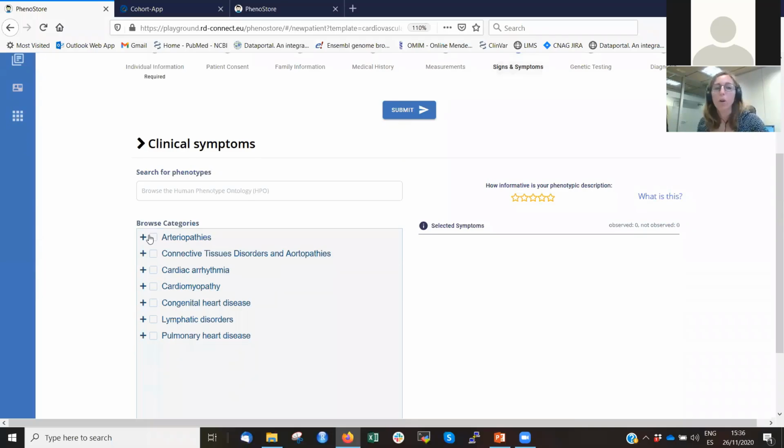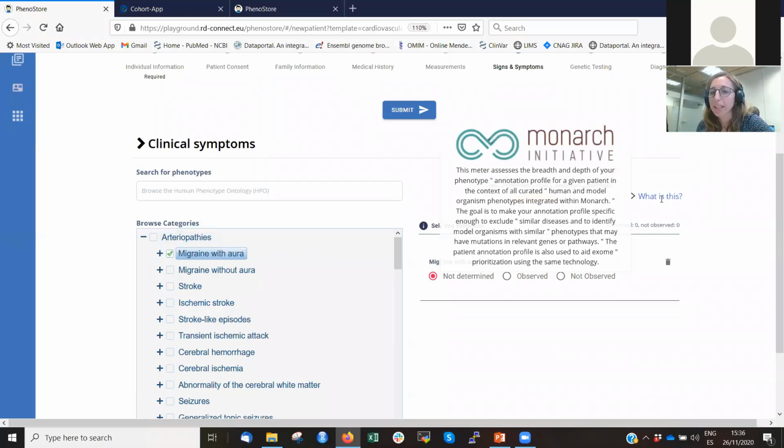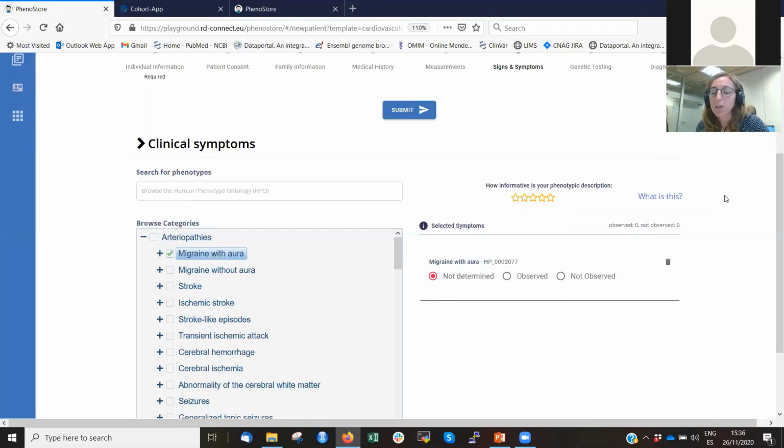So Birte was referring to when you are entering HPO information. Here we have a link to the Monarch initiative that gives you an indication, with a 5-star rating system, of how good the phenotype is. Good meaning how specific it is compared to a broad description that might not be very specific and that might be more difficult to use for downstream analysis and to arrive at a shorter list of genes to assess, for example.